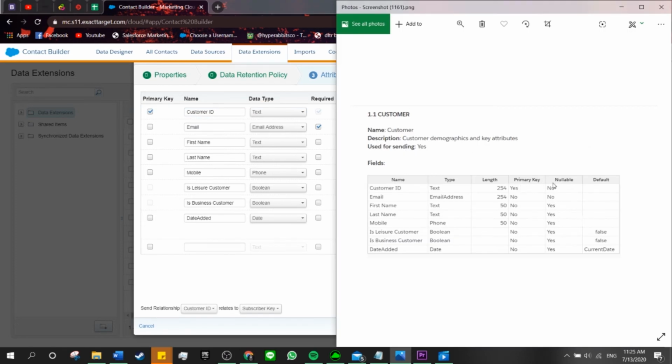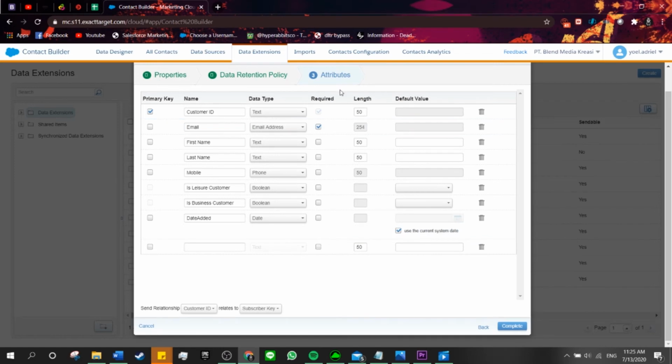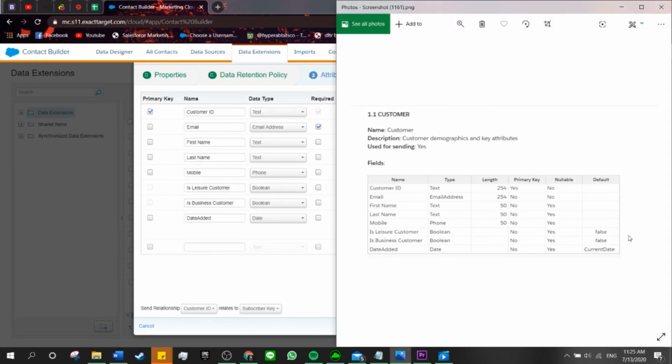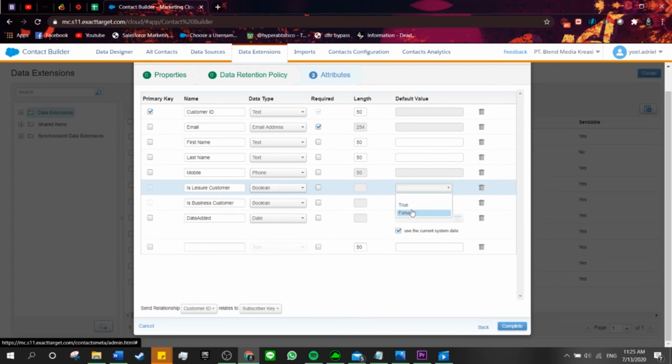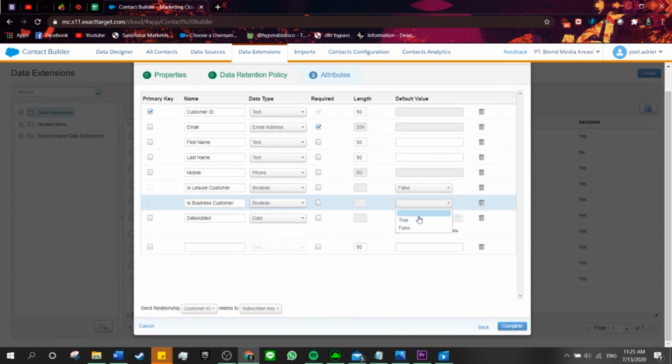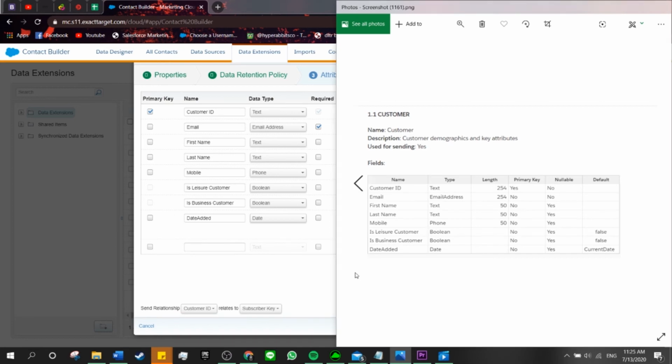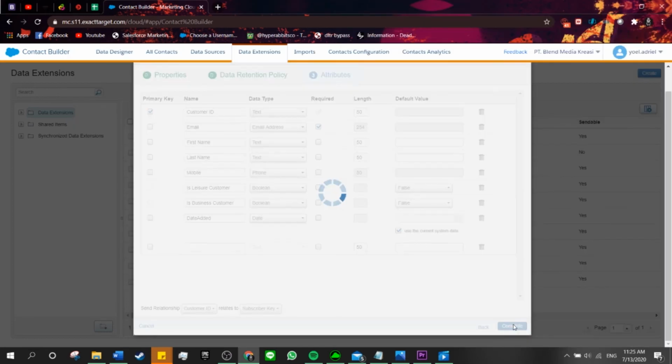The other attributes can be null, which means that we don't need to check the required checkbox. After that, there is a default value for user customer and business customer. The default value is false, so we're gonna set it to false. And then complete.